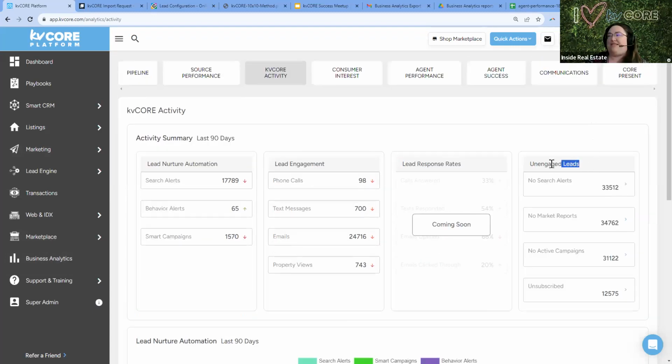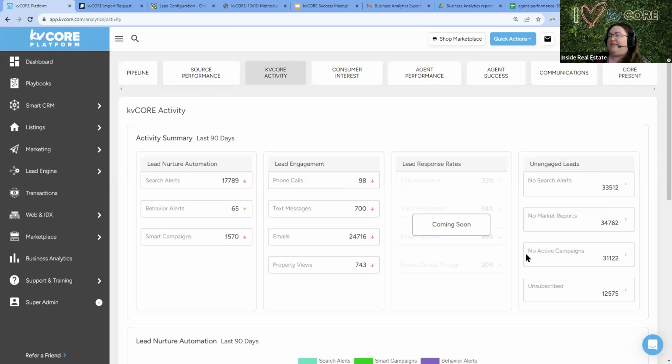We want to look at these unengaged leads. If I'm finding that my agents aren't engaging, if their percentages are low, if they just aren't getting calls or tasks scheduled for them, they probably have high numbers here of unengaged leads. You can see this directly in the Smart CRM. You can also just click this tiny little arrow and it will take you there too.